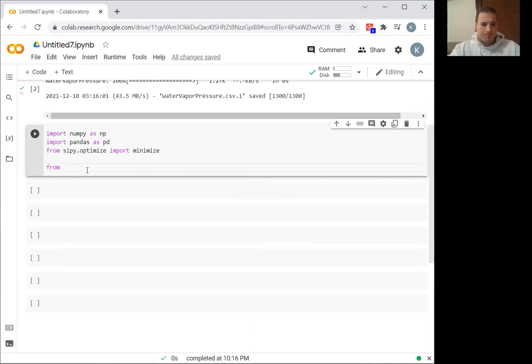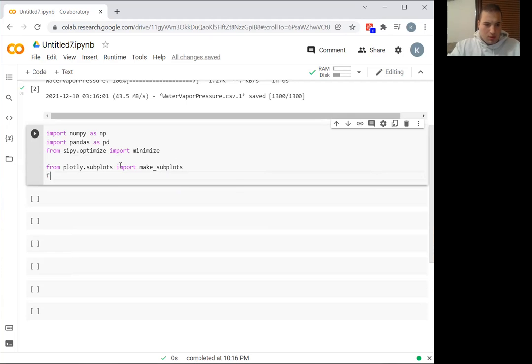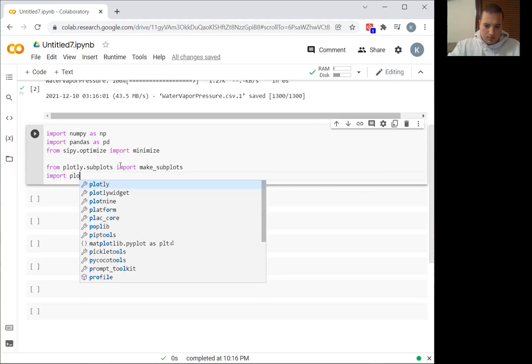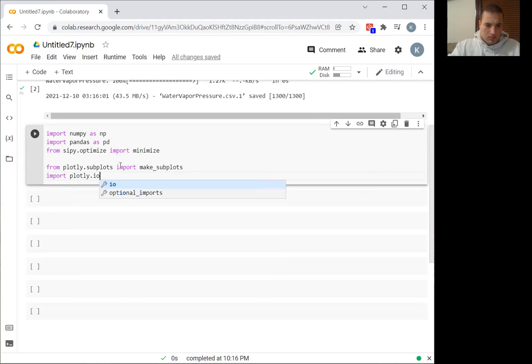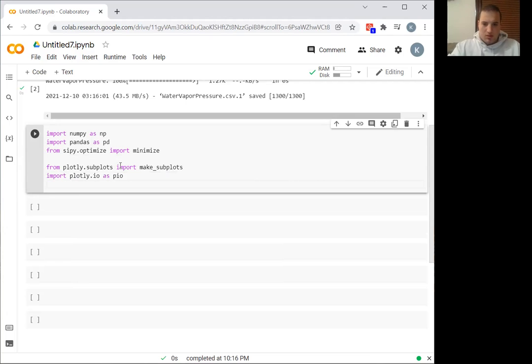So from plotly subplots import make_subplots, and we're going to import plotly, and let's set that to the dark template because that does actually just look better.